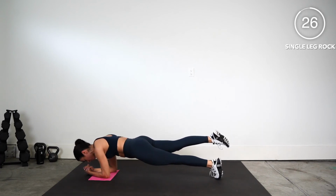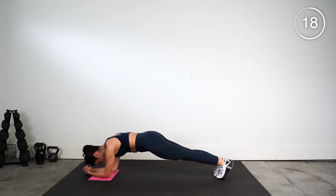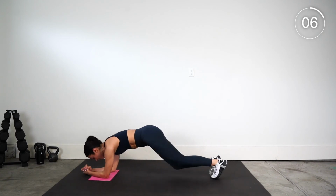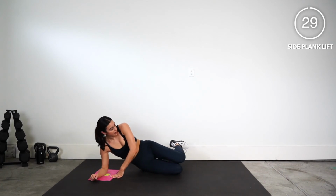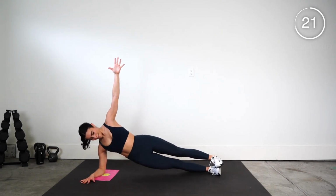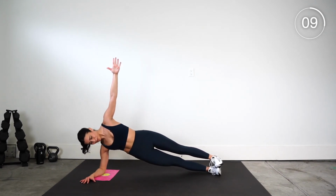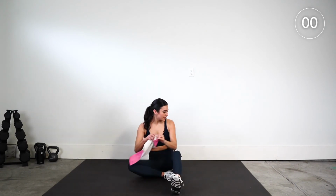Lift one leg, shift your weight forward and back, replace and switch. Three, two, one, turn it onto your side. Feet are stacked, lower and lift. Woo! Three, two, other. Side.